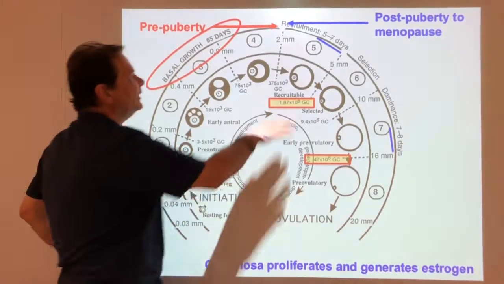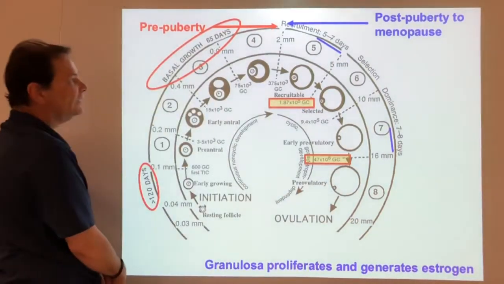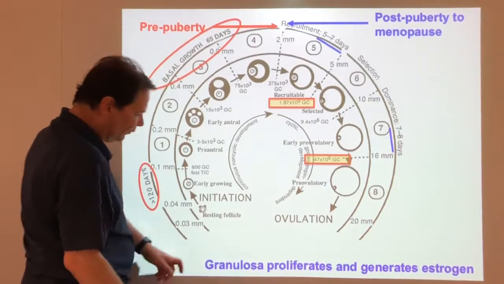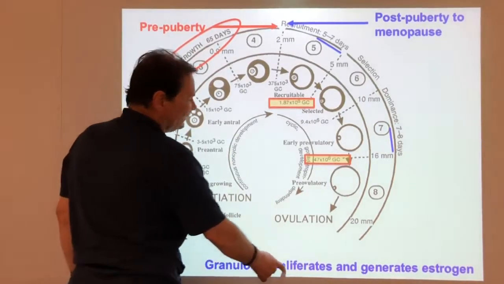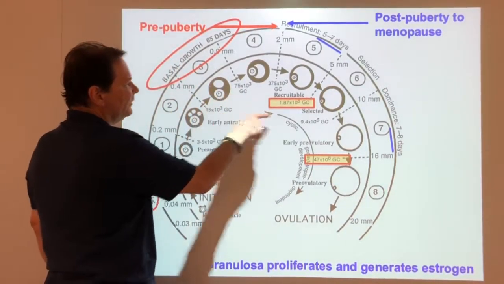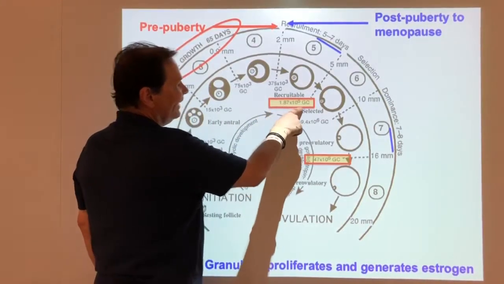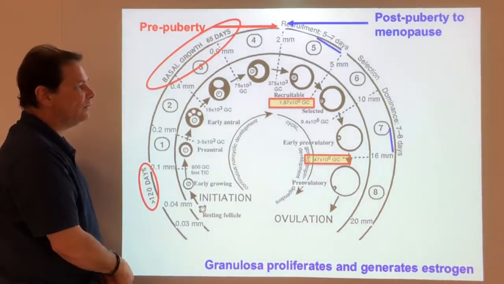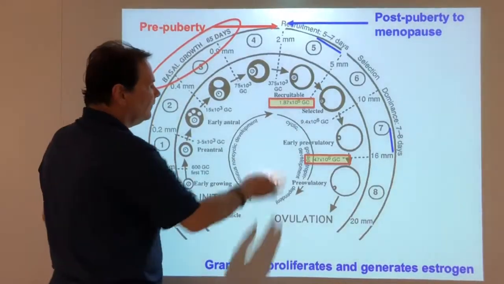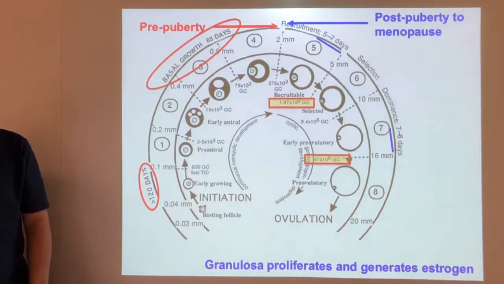So this is our post-puberty to menopause. These stages take place constantly after puberty all the way until menopause starts. And you'll note the proliferation of the granulosa that takes place here. We're talking about, GC is granulosa cells. We're talking about 10 to the 3rd here. All of a sudden, we get into these stages where we're ending up with 10 to the 6th. So, 1,000 times more granulosa cells, and that means a lot more estrogen can be generated here as we progress through 47 times 10 to the minus 6th granulosa cells.